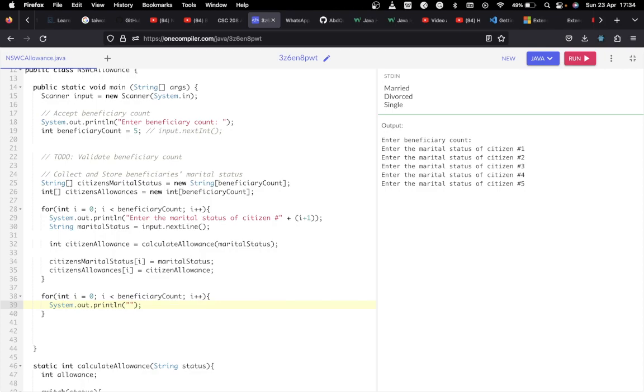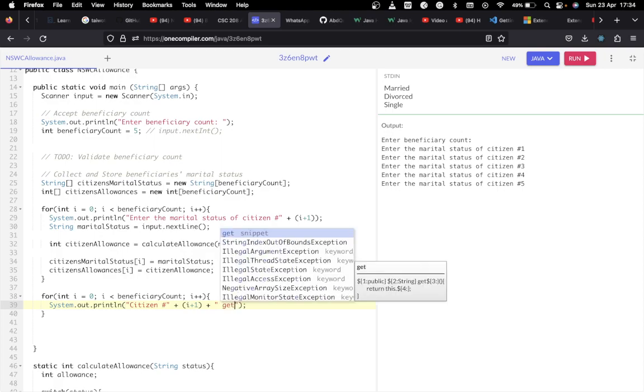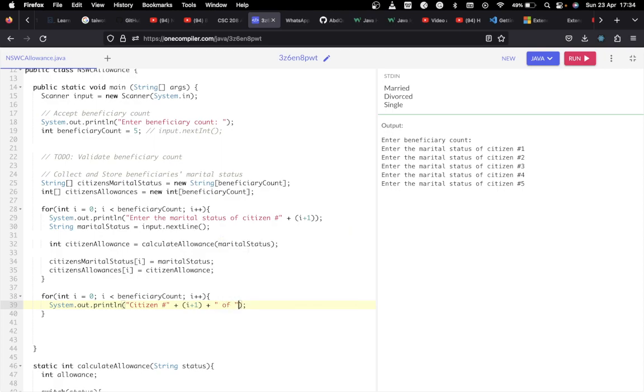You can generate the text yourself. You can say citizen number, remember to add 1 because indexing starts from 0 for arrays. So citizen 1 of, so we want to add the marital status.